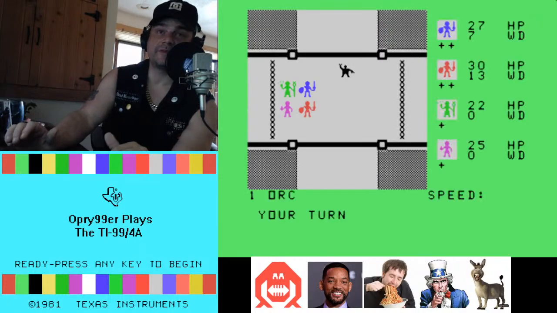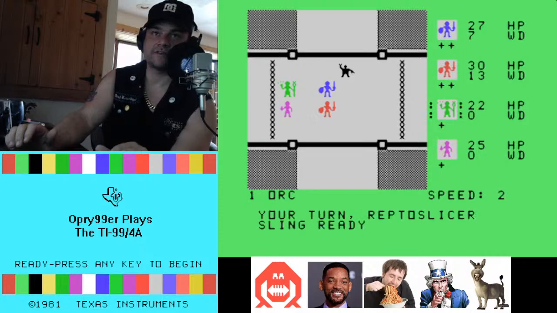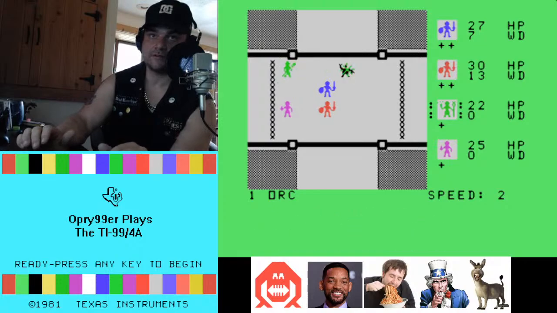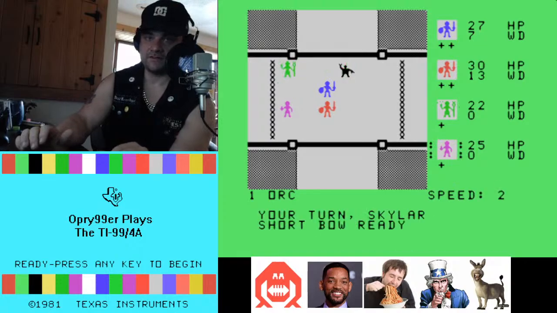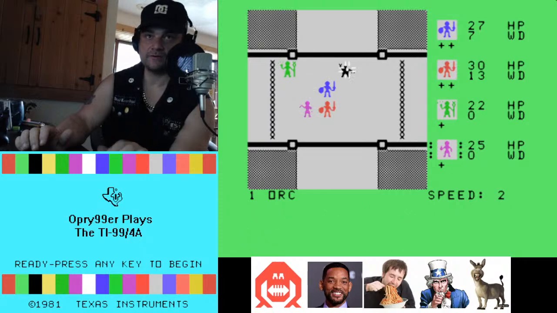Yeah, the enemies are starting to pick up quite a bit here. Marcus is in more danger than the other ones. And this is an orc, so... Am I using the crossbow?